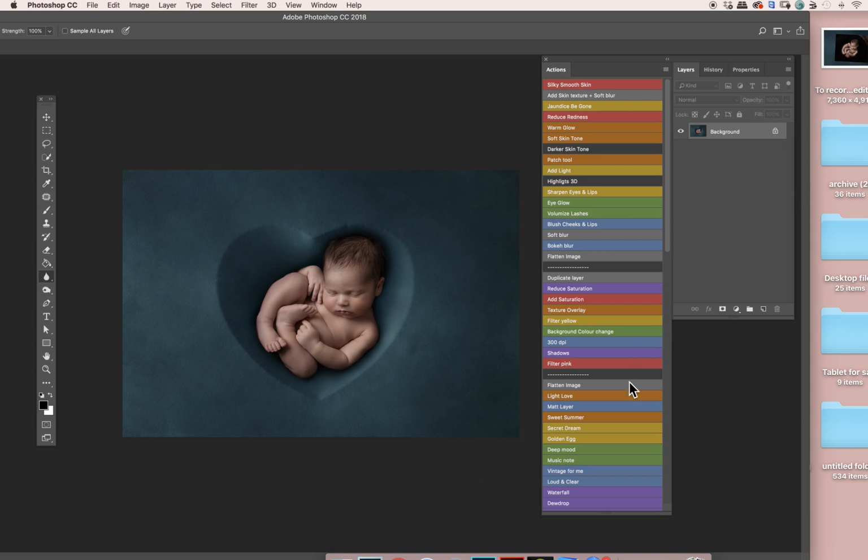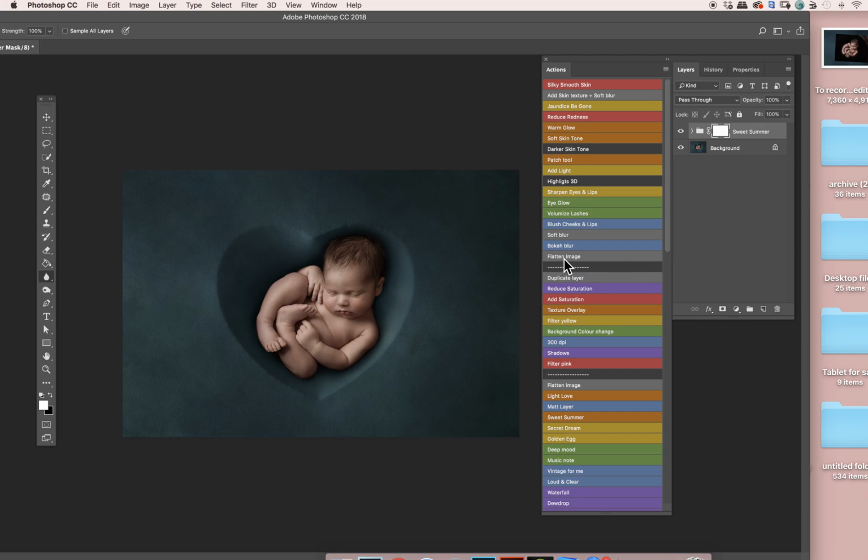At this stage, you can just feel free to, I don't know, throw another layer of a filter on the top or something that makes you feel like the image is improved. I usually use my Sweet Summer as a final kind of wrapping up my edits with that one, because it creates a really, really nice skin tone, and I just love it on all of my backdrops. That's my favorite must-use action.